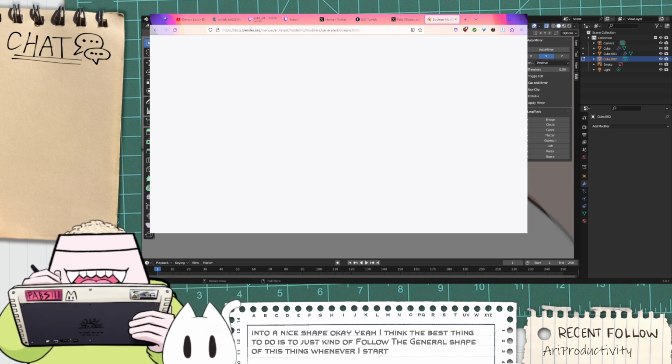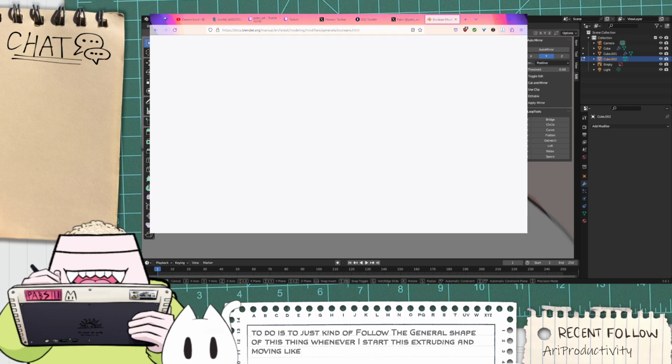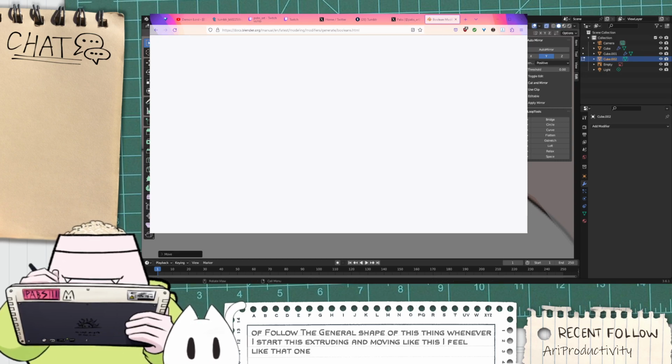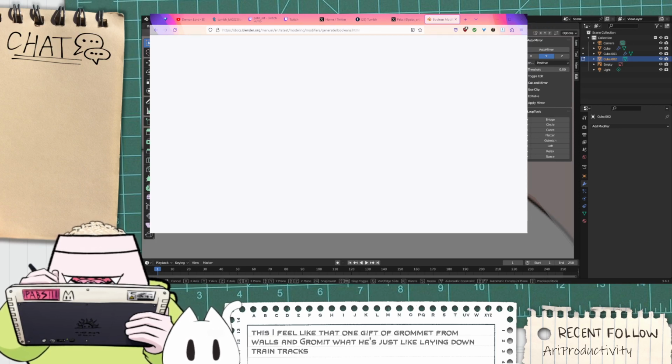Whenever I start just extruding and moving like this, I feel like that one gif of Gromit from Wallace and Gromit, where he's just like laying down train tracks as the train is going. Yeah.